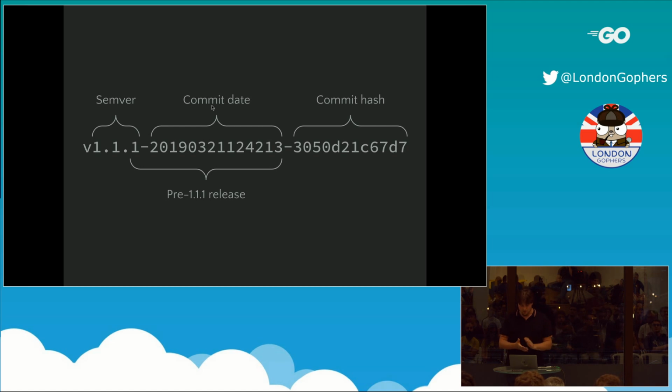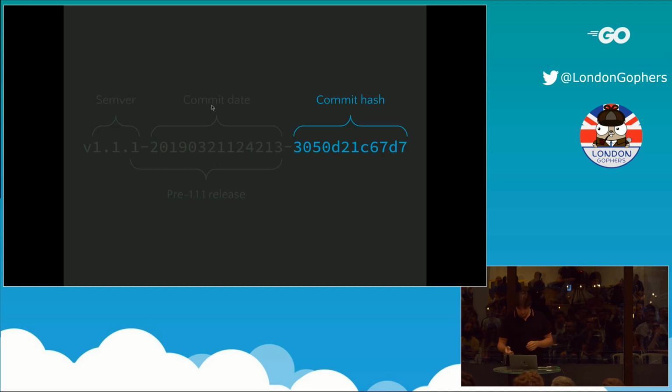In this particular case, it's a full string because the last two bits are optional. If it's a fully qualified released version, you can just do v1.1.1. That refers to the obvious tag in that repo, and it's not even just Git. It manages plenty of them: Mercurial, SVN, Bazaar, anything that has the same kind of VCS concepts. In this case, it's a pre-1.1.1 release because we have the v1.1.0 tag, but it's not just the tag. There's some extra data. So this was released after v1.1.0. It's a follow-up, but it's not there yet as a stable release. And there are some other weird things you might see in the strings, but it should be fairly straightforward.